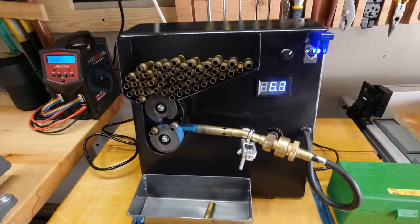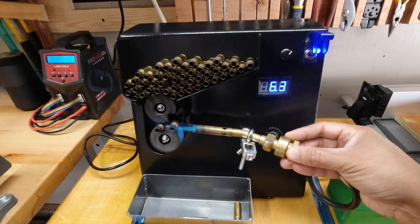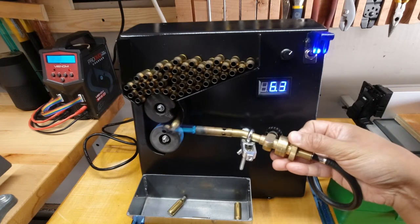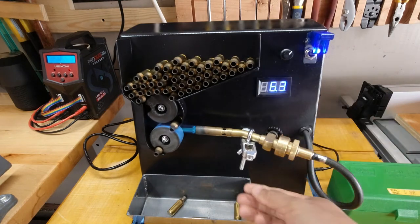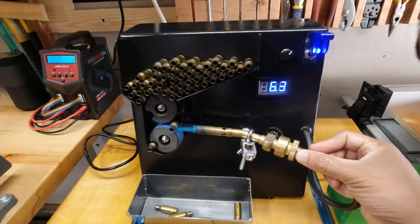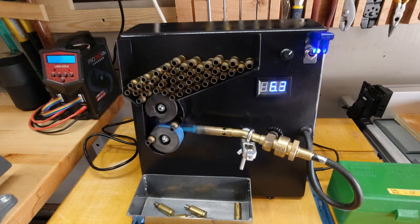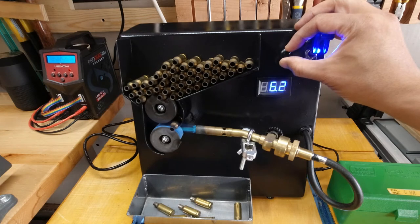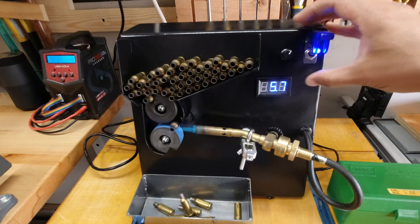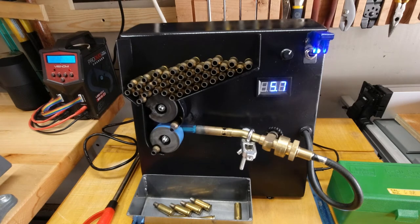That's pretty much all I've been doing on 6.5 Creedmoor and 25 Creedmoor, and with these 6BR cases. For 6BR, the one thing you will realize is it is shorter, obviously, so sometimes you will catch the wheels if you're not checking where the torch is pointed. All I'm doing here is adjusting the torch to make sure it's pointing away and not into the wheels, and that's what you see me looking at. Really straightforward video here. I'll show towards the end the feet that I put on, and you'll see me adjust the voltage so you guys can see how it affects it. But this is obviously in regular motion. Sorry, I'm not fast forwarding here. So this is 5.7, this is how 5.7 looks, then 5.8, etc.